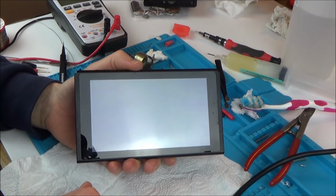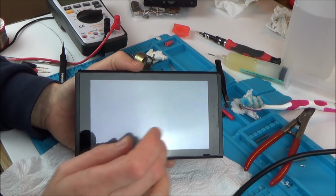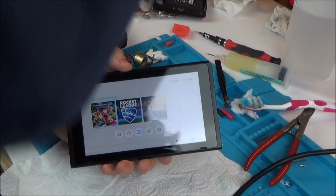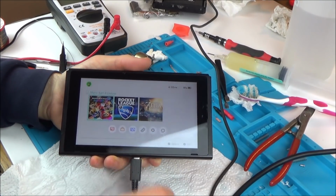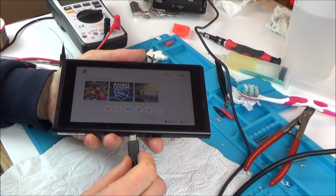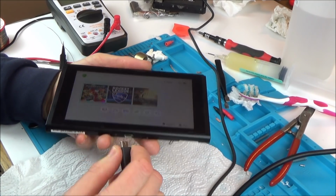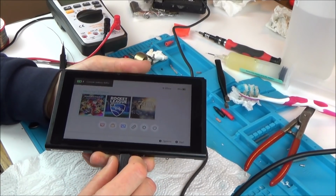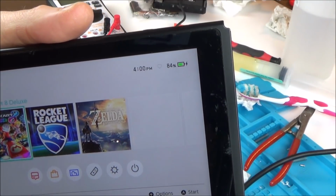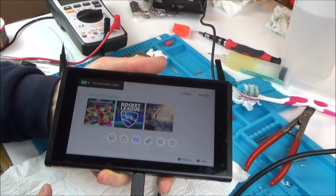Good news. Right, and the touchscreen works. Now let's see if this is going to charge this time. No. No, it's not charging. Oh, unbelievable. Yes, it's charging now. Right, I had to push it right the way in. Excellent. Look, it's charging. Right, okay. I had to push it right the way in. And now it's charging that side as well.